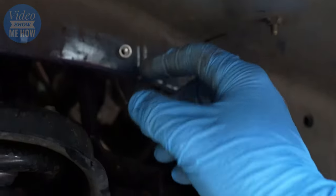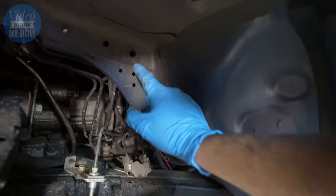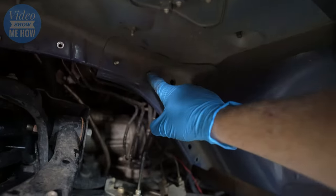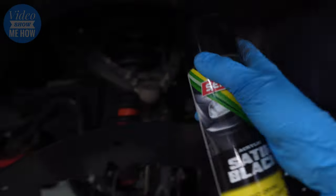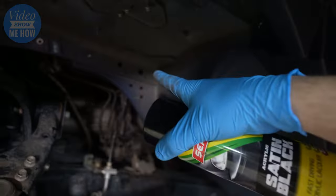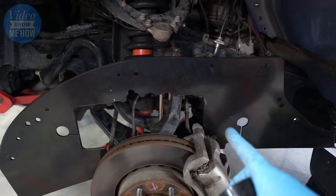We then just want to compress those using a Rivnut tool. And then from there, don't forget, before you jam your Rivnuts in, we just want to make sure you give that a bit of a lick of paint, just to make sure that you're protecting yourself from any future rust, etc. Jam those Rivnuts home, and then we can get to bolting this guy into place.